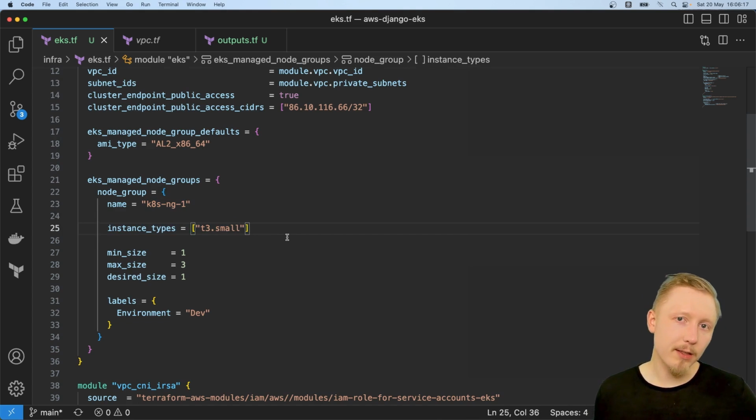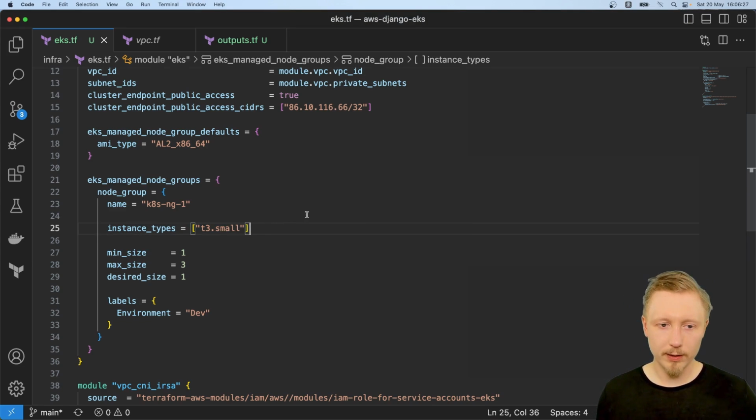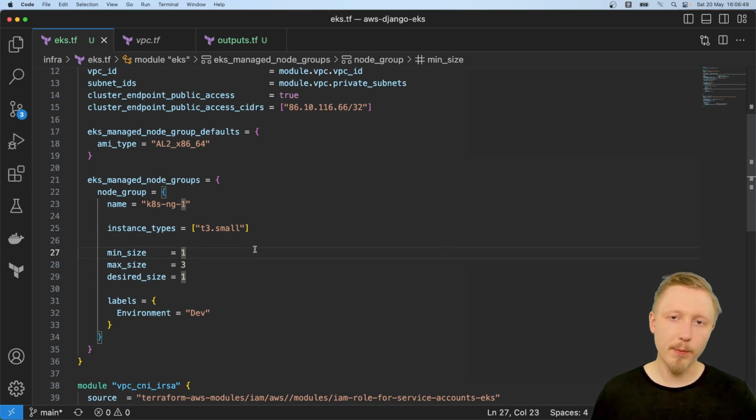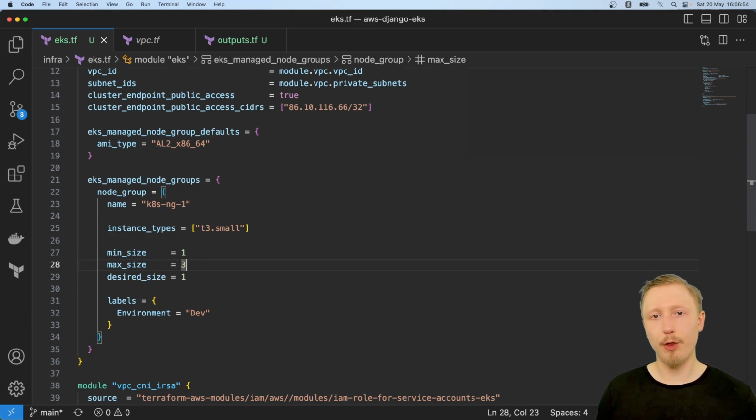So it creates instances for us, and these instances will be charged onto our account. So whatever you set the instance type here to, it will create instances and you'll have to pay for those instances. Now I'm using one of the smaller options that you can get. You can get bigger, more powerful node instance types, which obviously cost more. You need to do a calculation on the AWS cost calculator to see what those costs would be. And now we're saying the minimum, maximum, and the desired size. So we're saying at minimum, we want one node running all the time. Maximum, we allow it to go to 3 nodes.